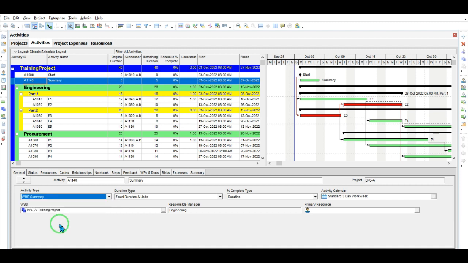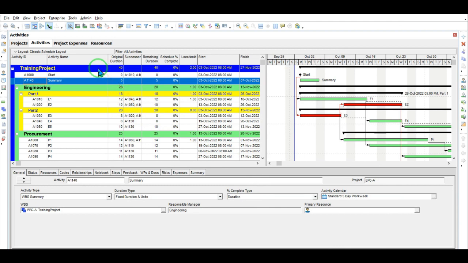The type of this summary is not task dependent or resource dependent. It's exactly the WBS summary, because we want to have these special tasks in order to allocate types of cost such as overhead, which we cannot allocate to a specific task. So keep in mind before allocating this kind of cost that you should define the summary task in Primavera software, and then you can define that task.